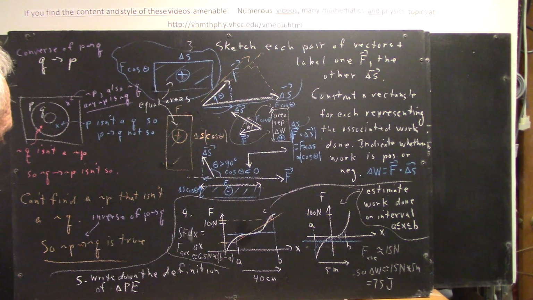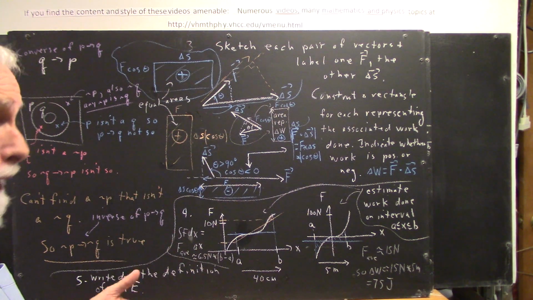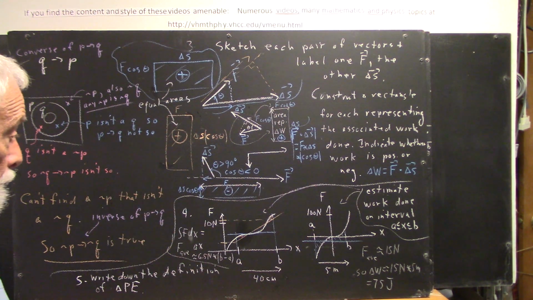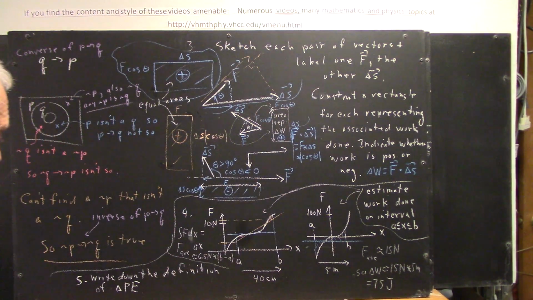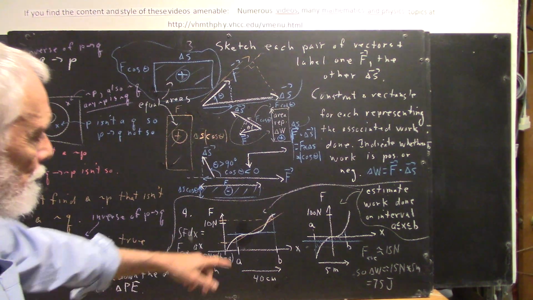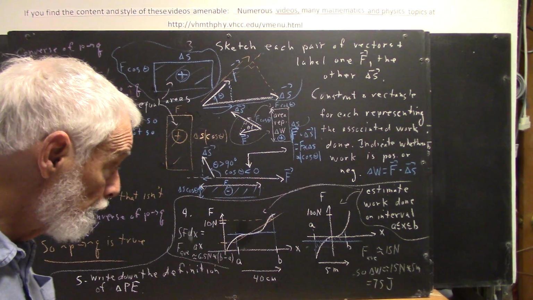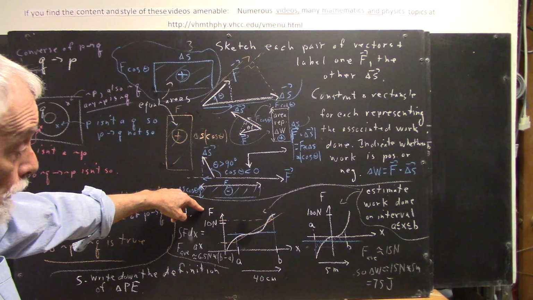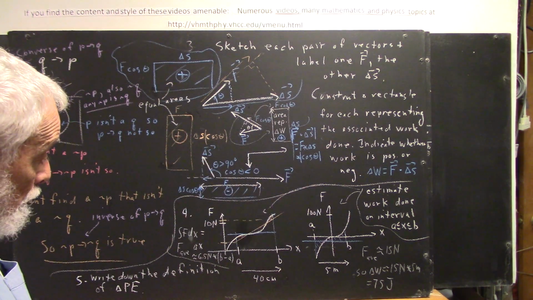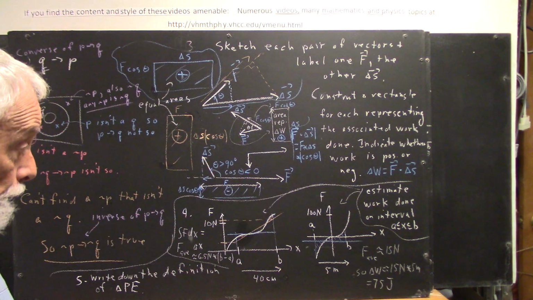Okay, I'm going to tell you. It's equal and opposite to the work done by a conservative force. So if these are conservative forces, you can calculate the work done. The change in the potential energy will be the opposite of that. In other words, in this case, the work done is positive because the area under this curve is clearly positive. So the change in potential energy, if this is a conservative force, is going to be negative. It'll be the negative of your 2.6 joules, or whatever your estimate was.